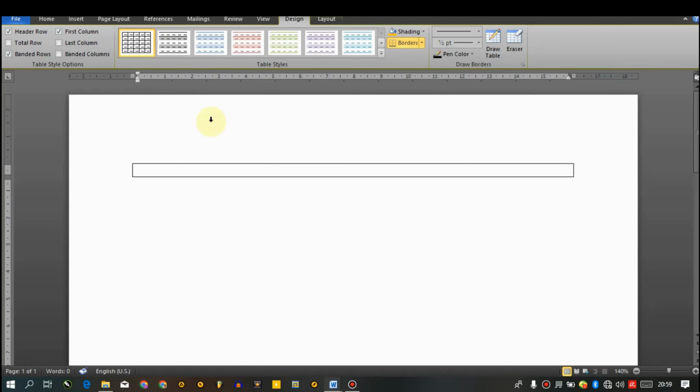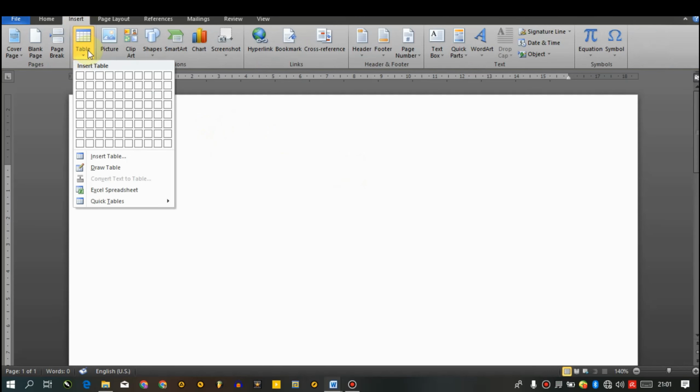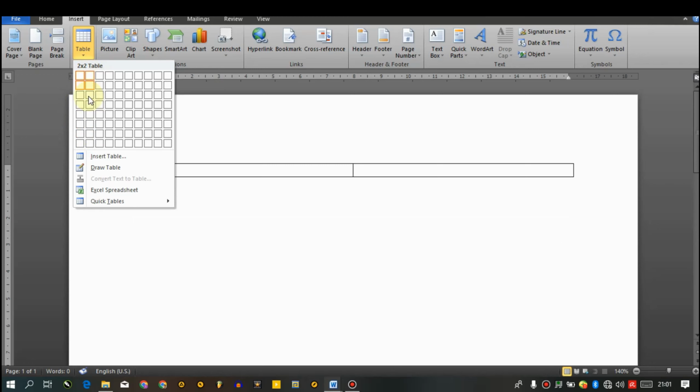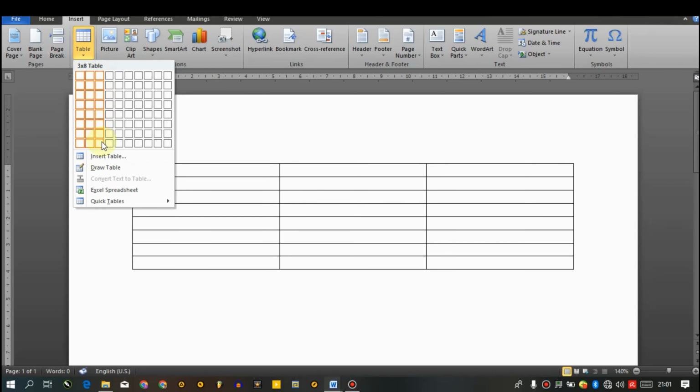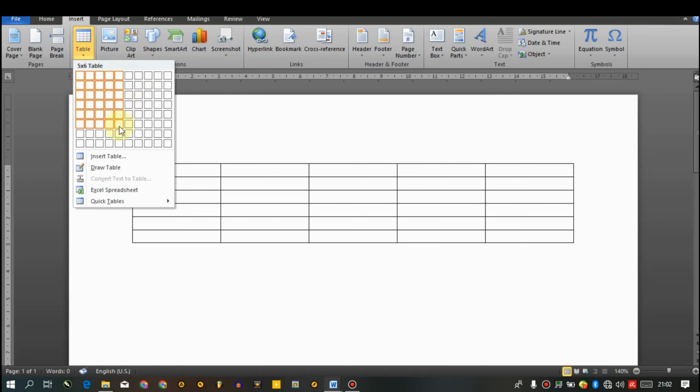If you have this, the first thing that should come to your mind is you are working with rows and columns. For you to add a table, you need to go to insert and click on table, so you have an environment like this. If I want 3 columns, this is 1 column, 2 columns here now, then 3 columns, 4 columns. If I want 5 columns, I'll just go straight here, 5 columns, 1 row. If I want 5 columns, 7 rows, I'll slide it downward, and I have 5 columns, 7 rows now, and I click on it.